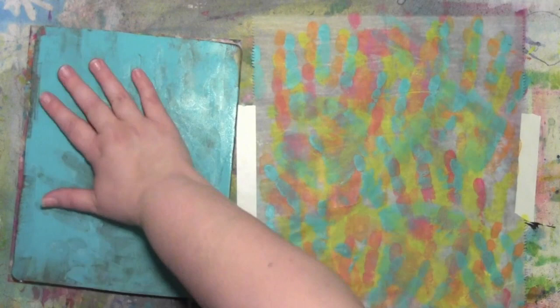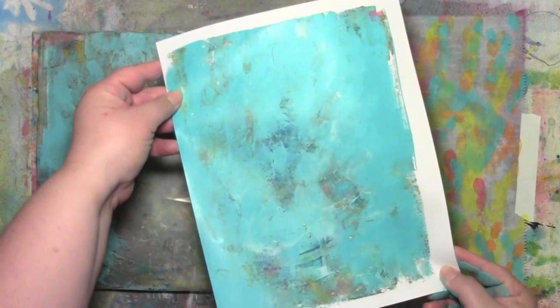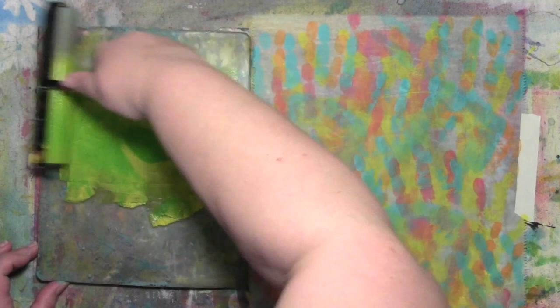And something I haven't shown you on camera here is washing my hands. When I switched between color families, between the warm and the cold, I did go and wash my hands just so I didn't get mud. And now I'm at the point for deciding for my very last color. And I didn't have exactly what I wanted in a color, so I'm just going to mix it myself. I took my green and added some yellow so I could create more of that bright lime green that I love so much.